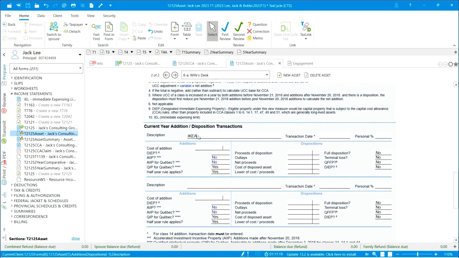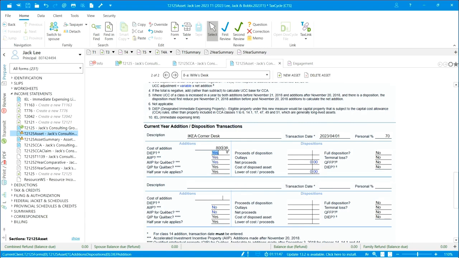And let's say the description for this one was IKEA corner desk, and the transaction was in April, let's just say that, and then she used it 70% for personal and 30% for business, and let's say they purchased it for 800.